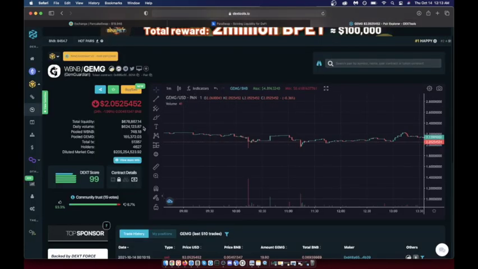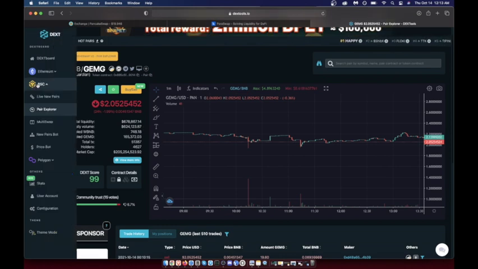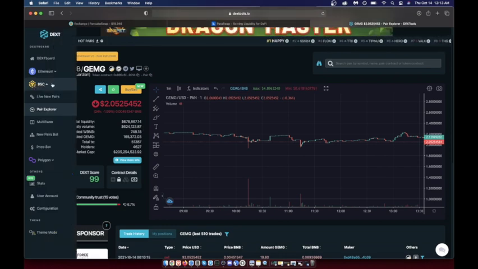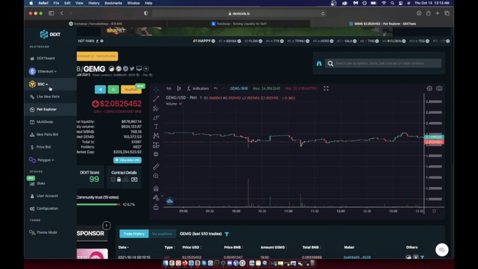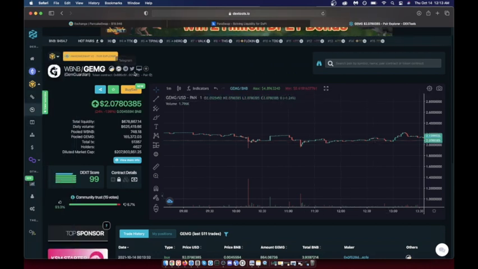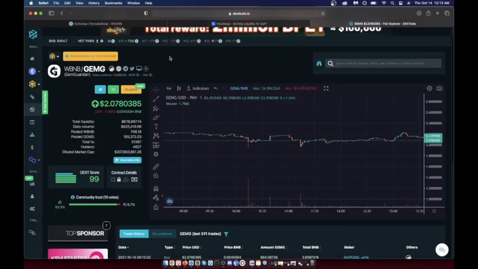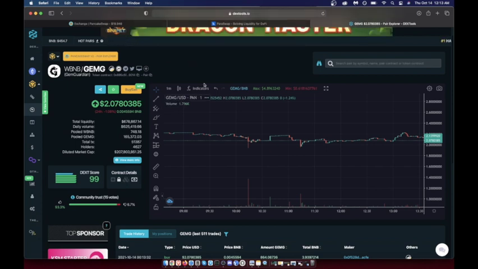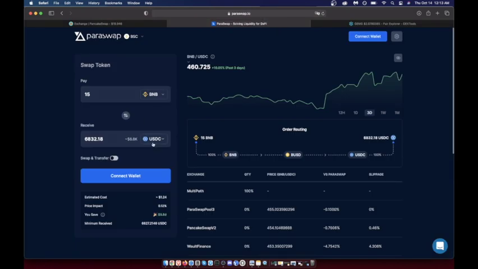And the next thing I'm looking for is what chain is it on? If you know that it's on the Binance Smart Chain, you need to click on Binance Smart Chain and go to Para Explorer. If it's on Ethereum, you're going to click on that. And all you want to have ready is these two things, Paraswap and DEX tools. Now, the second that you see the contract link, you're going to paste that right here.